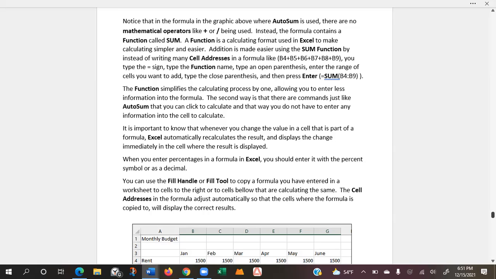So we're going to see how you have a calculation, you have all your calculations done, and then you go back and make changes. When you make your changes, Excel automatically updates the results. Go ahead.